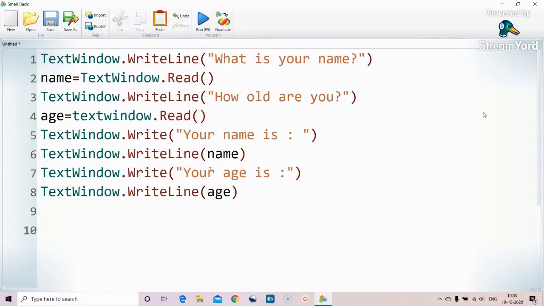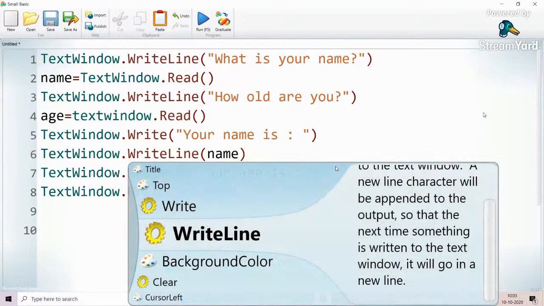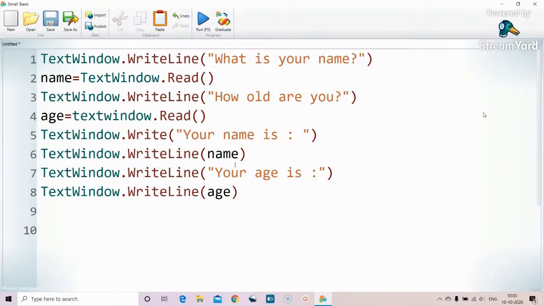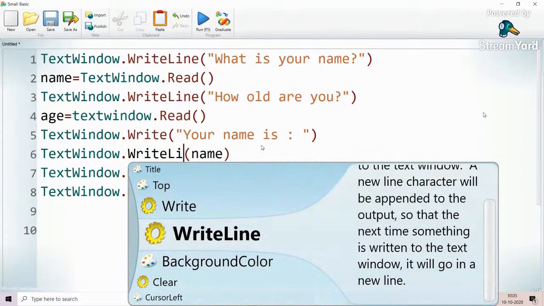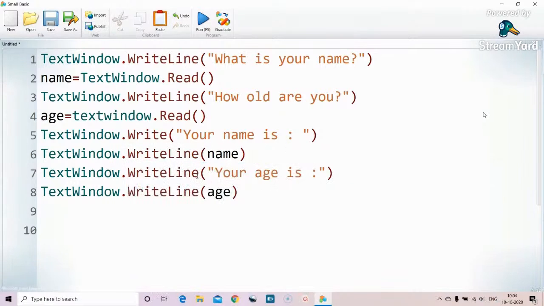So it prints your age is and waits here to print the next line, which is age.